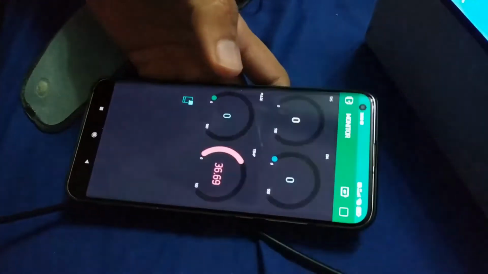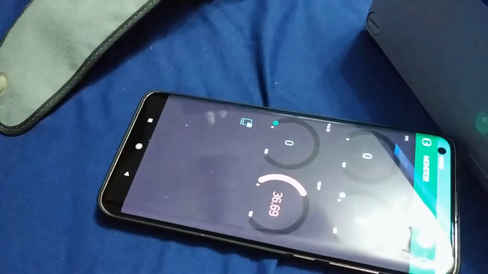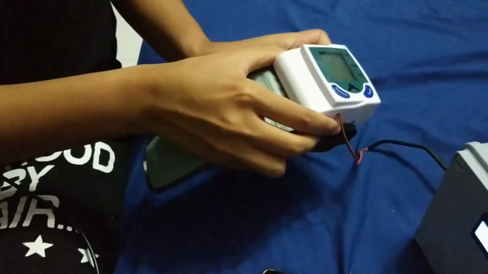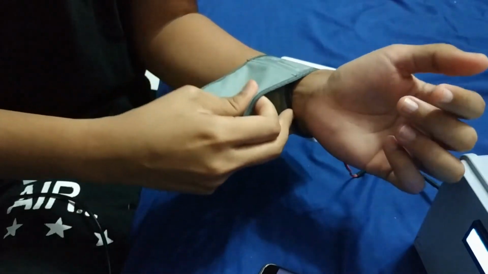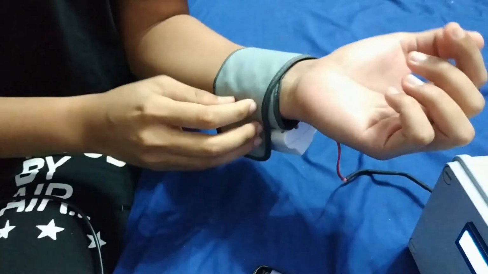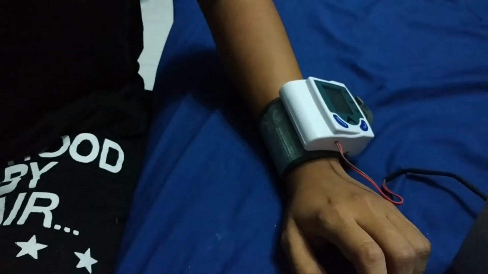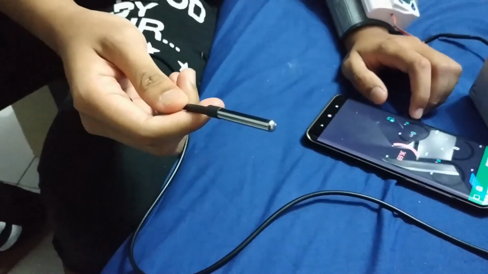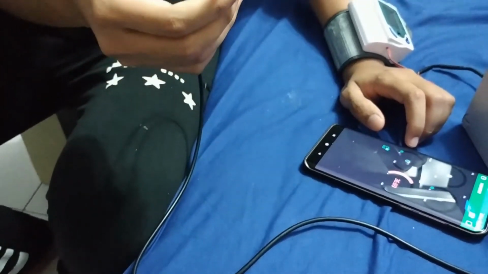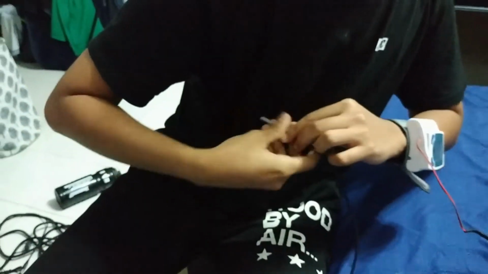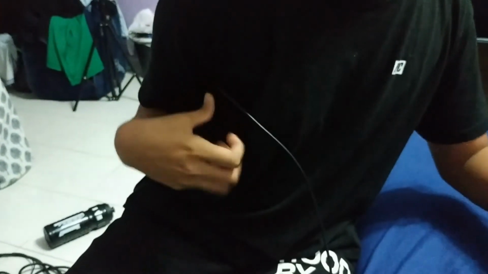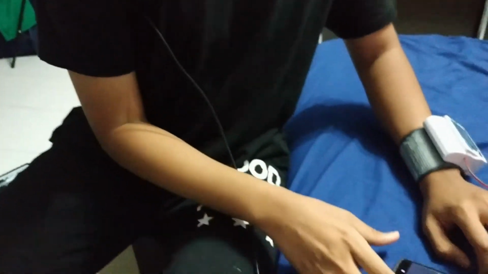This is the Blynk. So now I will use this blood pressure test kit that will sense blood pressure for systolic, diastolic and heart rate pulse. And this is the DS18B20 that is used as the temperature sensor. We put it under the armpit to get the axillary body temperature.